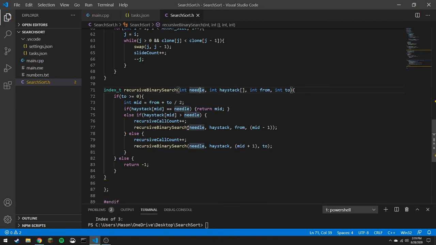So now haystack of mid equals 2. That is not true. So else if haystack of mid, 2, is greater than needle. Excuse me, 2 is greater than needle, that's not true. Else. And then it'd be mid plus 1. So mid plus 1.